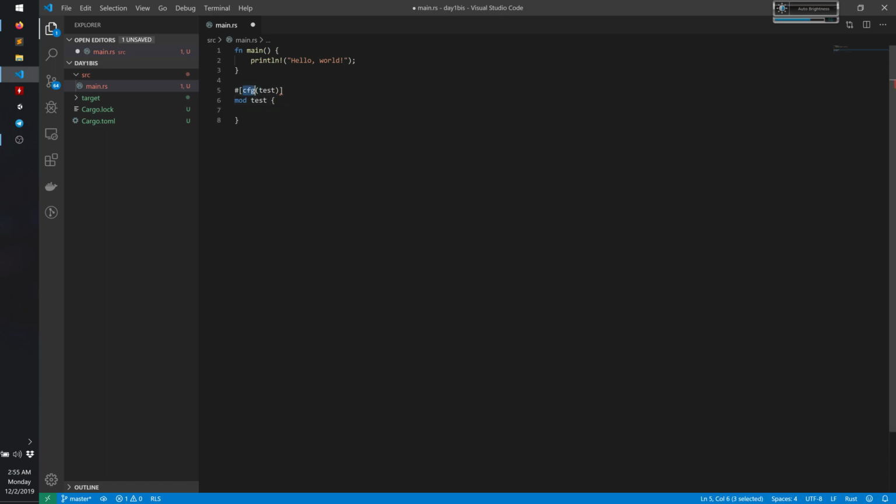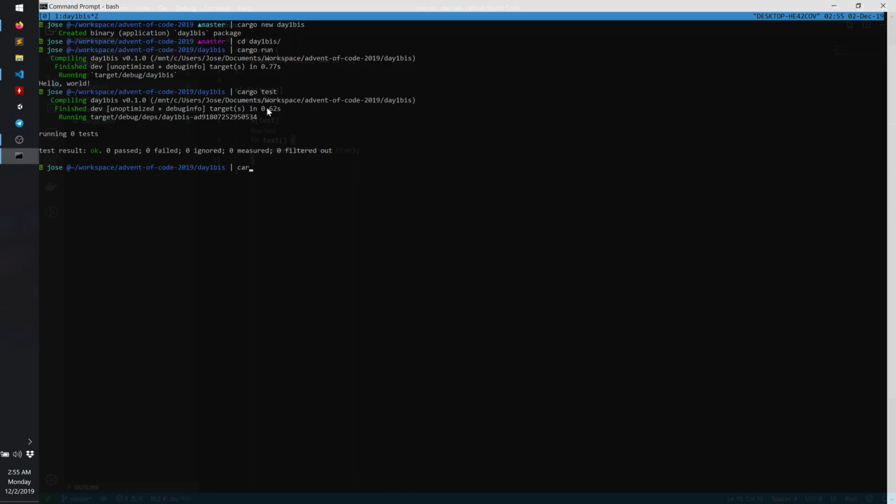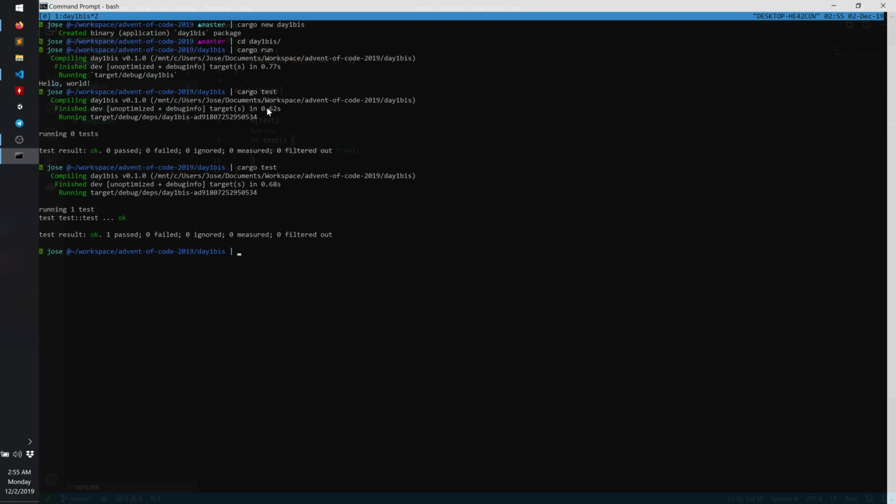This is done by cfg(test), and here we are gonna implement our first test function, which is gonna be called very clearly test. Assert that true is true, and it's working. Okay, it ran one test and the test is okay.